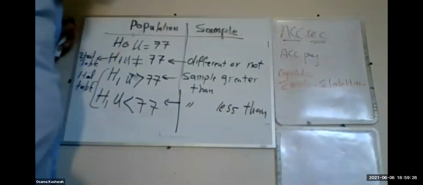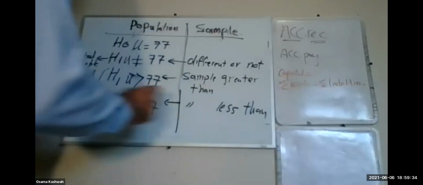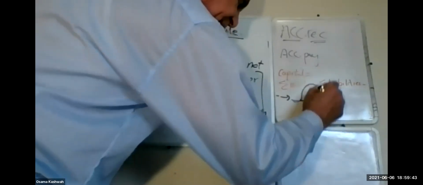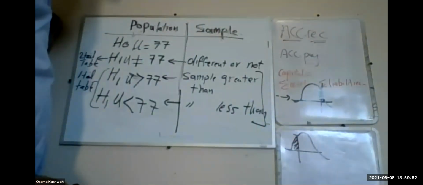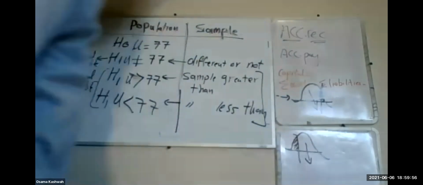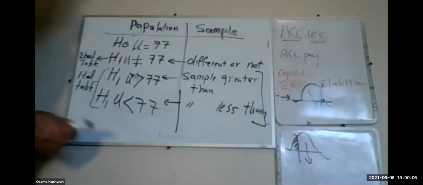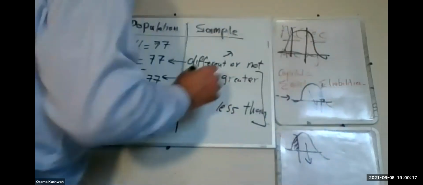The one side table usually looks like that. You will check the right part or you will check the left part. This we call the critical area. So you are checking which part, if it is one tail. But if it is two tails, I will check both sides. Here, I will draw it. Two tails means I will check both sides. And I will show it when I'm working right away.